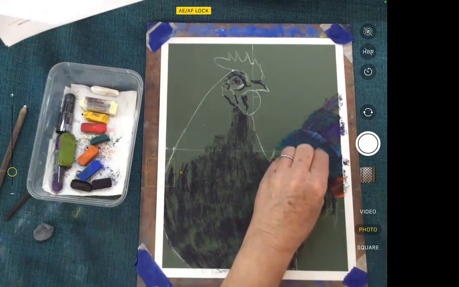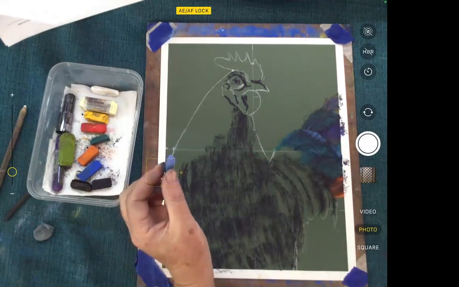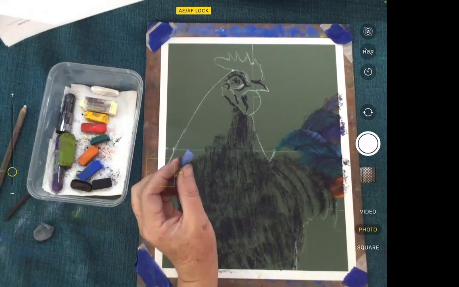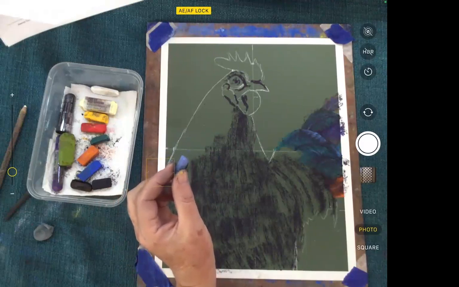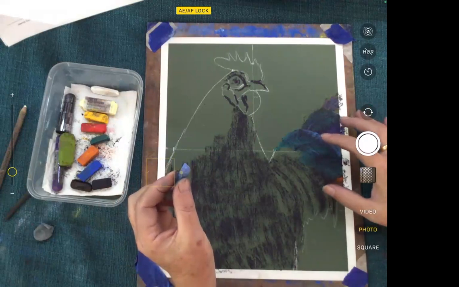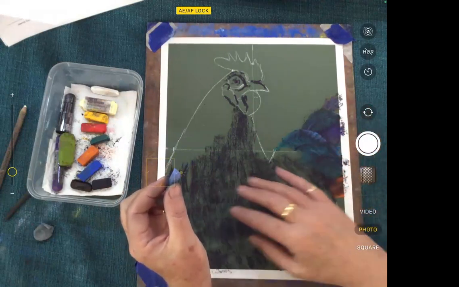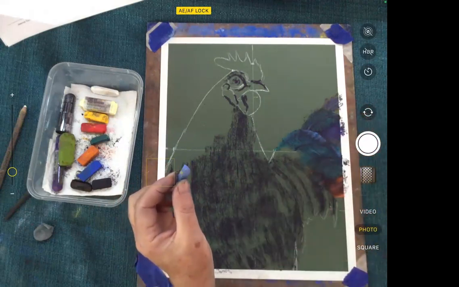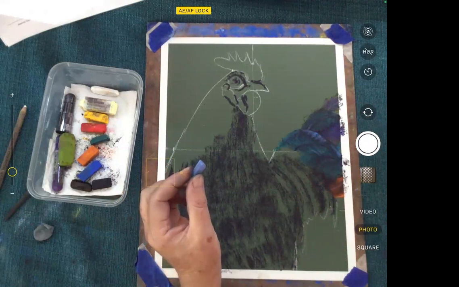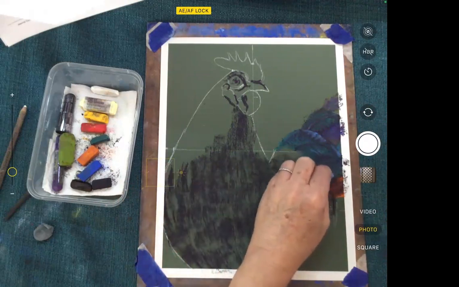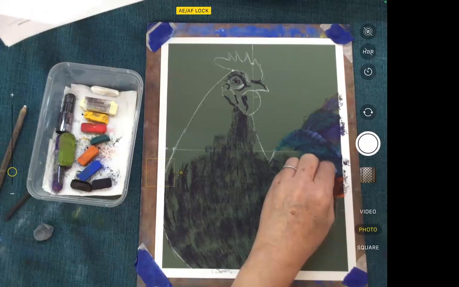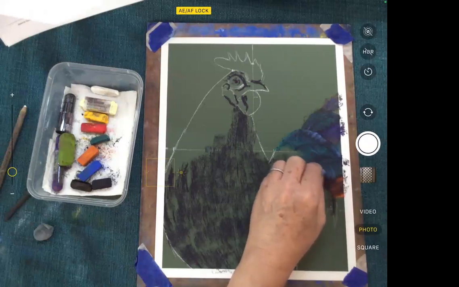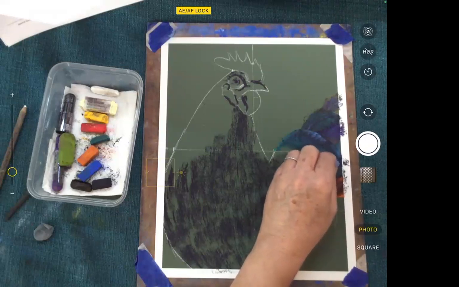I might highlight those other little green ones just at the bottom too, to give that a bit more of a shine. This will all make sense when we finish up. So what we're doing basically is we're doing the detail as we go, and we're working our way around the rooster, starting at the tail feathers and then coming forward. As we come forward, we'll get a bit looser because there are bigger feathers. Just want to put some more highlight in here too. It's funny when you keep looking at something, you see, oh, there's light there and there's a shine there. It's really interesting. Keep looking at it.